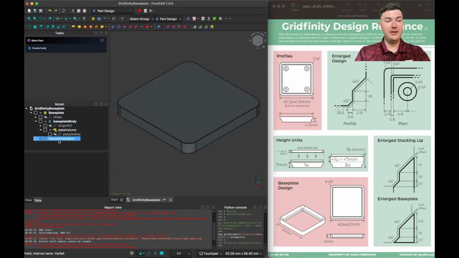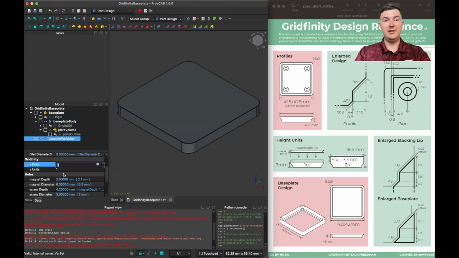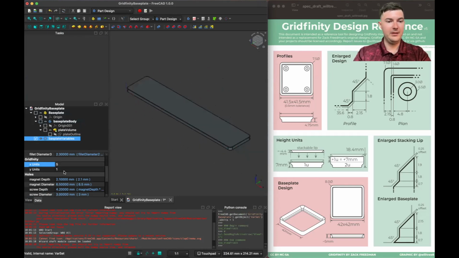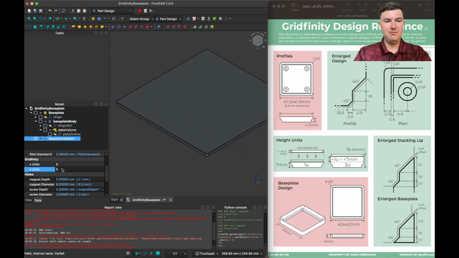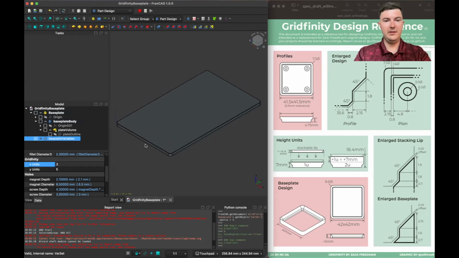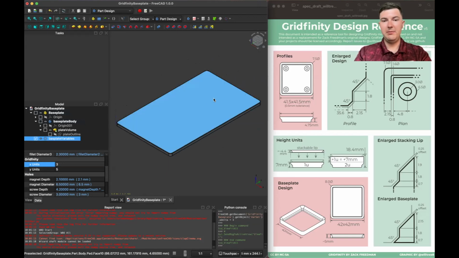But before I do that, I'm going to go to my baseplate variables and test that it is actually fully parametric. So I'm going to type arbitrarily 5 for the x units, and that updated in the x direction. 3 for y, that updated in the y direction. And let's reverse it, why not? We'll go 5 units in the y, 3 units in the x. Everything's still updating properly. And there you have it. We've got a fully parametric pad that's going to be used as our baseplate outline.